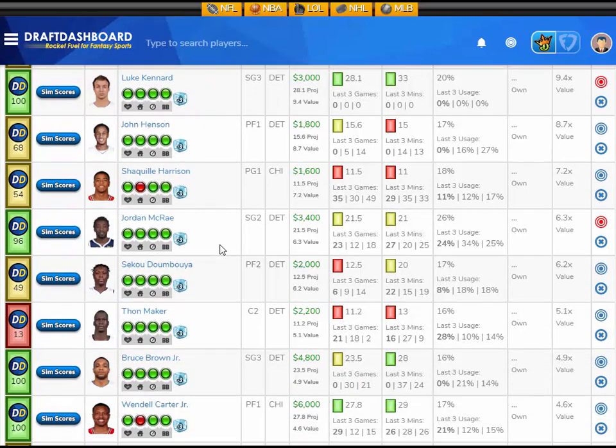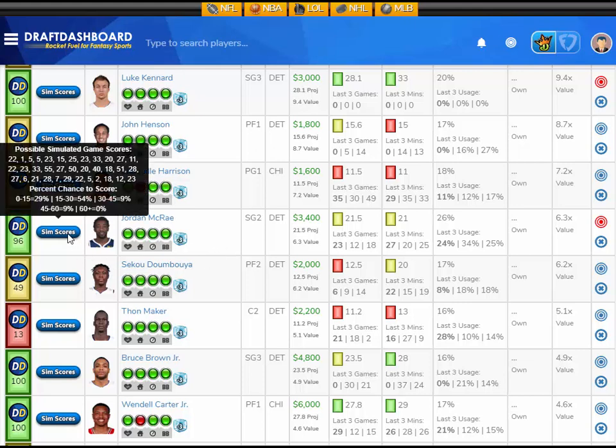And another nice value play here is Jordan McRae, projected at 21.5 fantasy points here tonight. That's 6.3 times value. He's 3,400 DraftKings salary. Let's take a look at his sim scores.